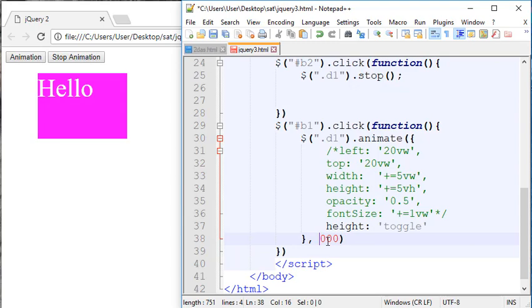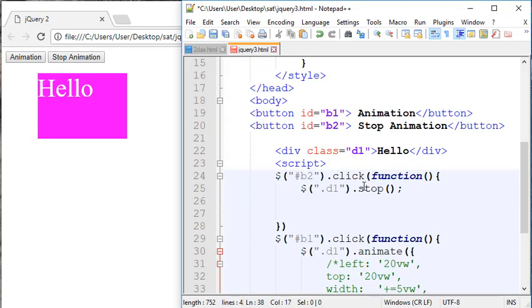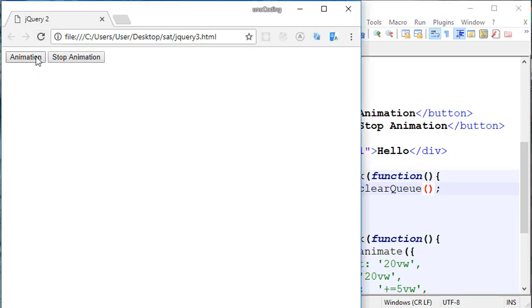Now let's go ahead and change this for 1 second, and let's go ahead and change stop for something called clearQueue, which is self-explanatory. It clears the queue. So this method basically stops the remaining functions in the queue. Now let's save and refresh. If I click on animation, we see that it works fine.